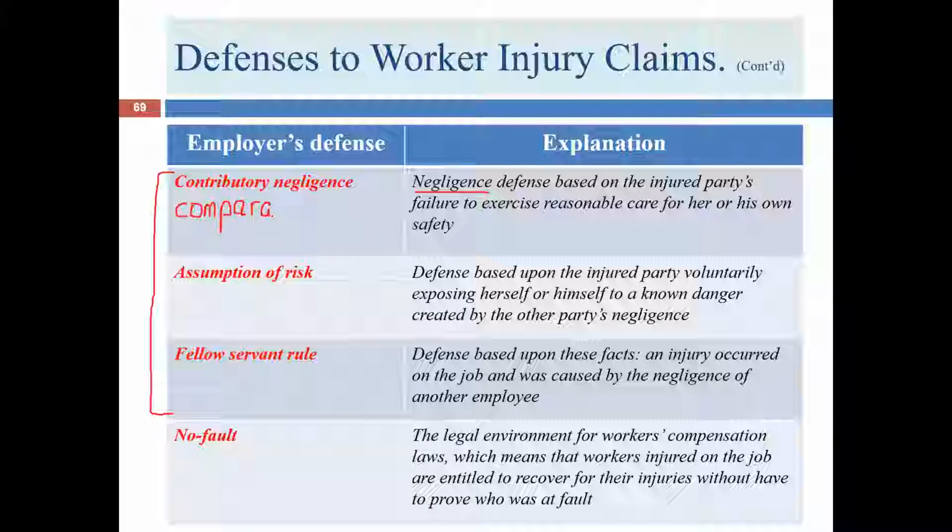But the general rule in Texas is that if I am 40% responsible and the other guy is 60% responsible, then I can sue him, and let's say my damages are 100,000. I can sue him for 60%, so I can sue him for $60,000. If I'm 50% responsible and the other guy, or maybe it's more than one entity, is 50% responsible, then I can sue him for 50% of my damages, in this case, $50,000.